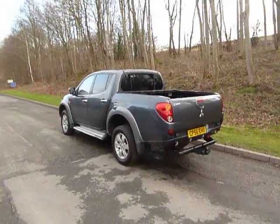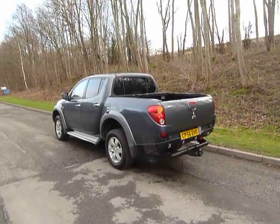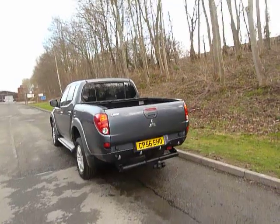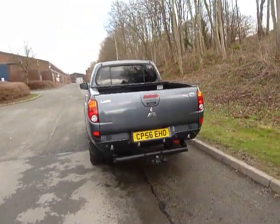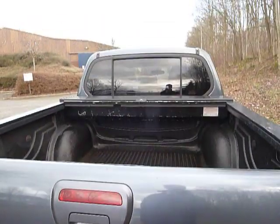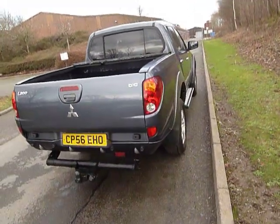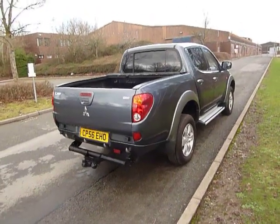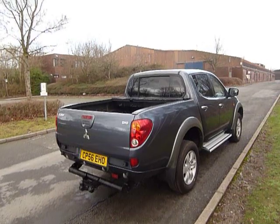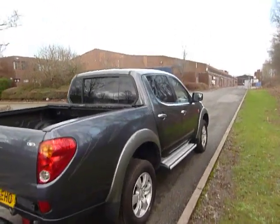Now, the owner of this truck had a tow bar fitted, which, as you can see, is a single electric fixed tow bar, and also has had a load liner fixed onto it, and also a roll shutter, just for ease and convenience of locking things in and out, as you can see, and that bit there will just roll across the top. General condition of the truck, I'd say, is very, very nice. You do see some pickups that do get bumped and scraped around, but this one, to be fair, is a very, very nice example of the truck.